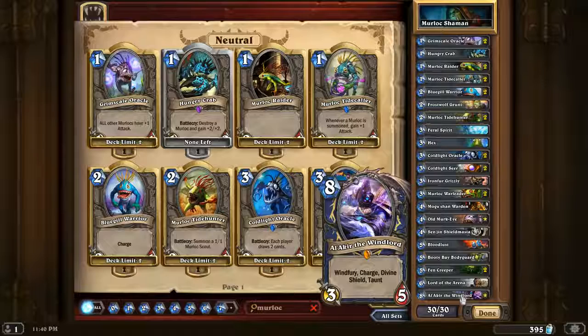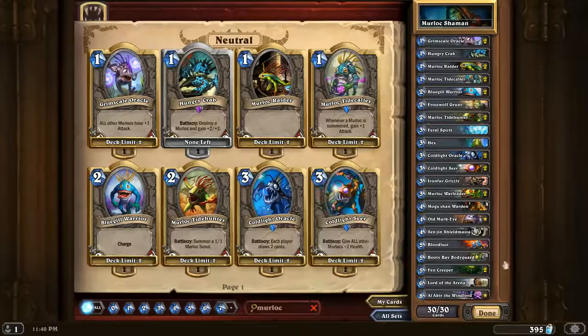And then we have Alexstrasza, the Wind Lord. I have him just because he's cool. He's got Windfury, Charge, Divine Shield, and Taunt, which is, I think, the most buffs out of any creature in the game. But he does only have 3 attack and 5 health. But again, this deck is all about burst. So this guy comes out, he charges in for 3, charges in for another 3. Maybe you're taking down a giant creature they have with his Divine Shield, things like that. And he has Taunt. Again, a good synergy with the Murlocs. So that is my Murloc deck, and it is a ton of fun.